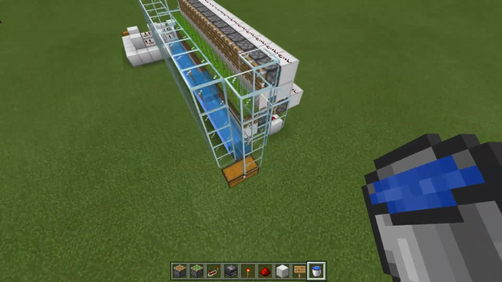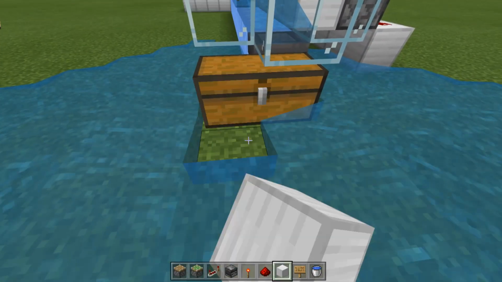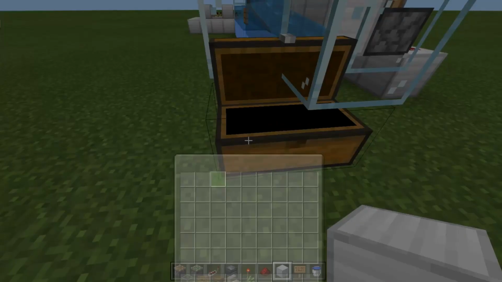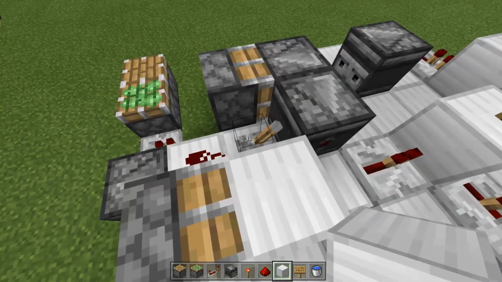And so what we could do now is I'm going to do a time lapse of this farm running for exactly 2 minutes, and we will see how much sugarcane we get from it. You can see that there's nothing in this large chest. Let me go ahead and real quick pull up my timer, and yeah, we'll get straight into that time lapse. I hope it looks pretty cool. Hope you all enjoy it. And without further ado, here we go.